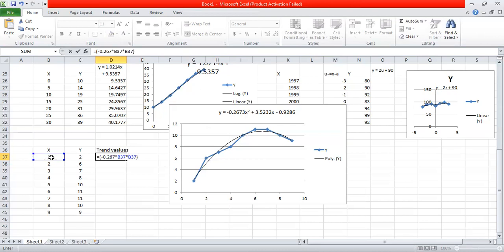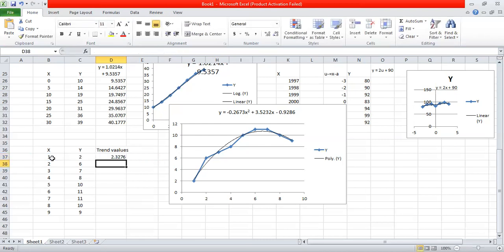This is the first term. Plus the second term, 3.5232 into x, that is this value, close the bracket, minus 0.9286. So this is the required equation.